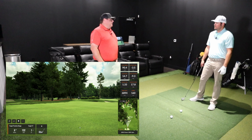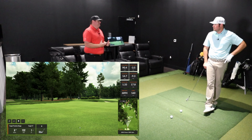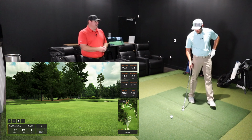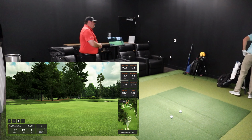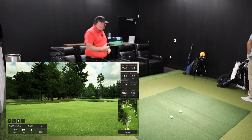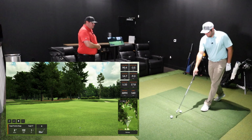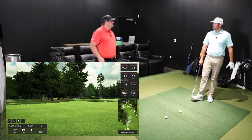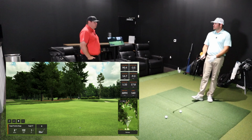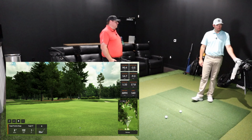Max left. Well, let's say now you have a similar shot, but maybe you don't need it to be as drastic. You just want it to curve around just a few yards and then land nice and soft. So everything in that shot shape type that you just did is severe. Yep. So now we're going to talk about something that just kind of falls left, a little baby draw. So more of a full swing shot. You're not trying to hood it. You're not trying to do any of that other stuff. You just want this to move a little left of target.